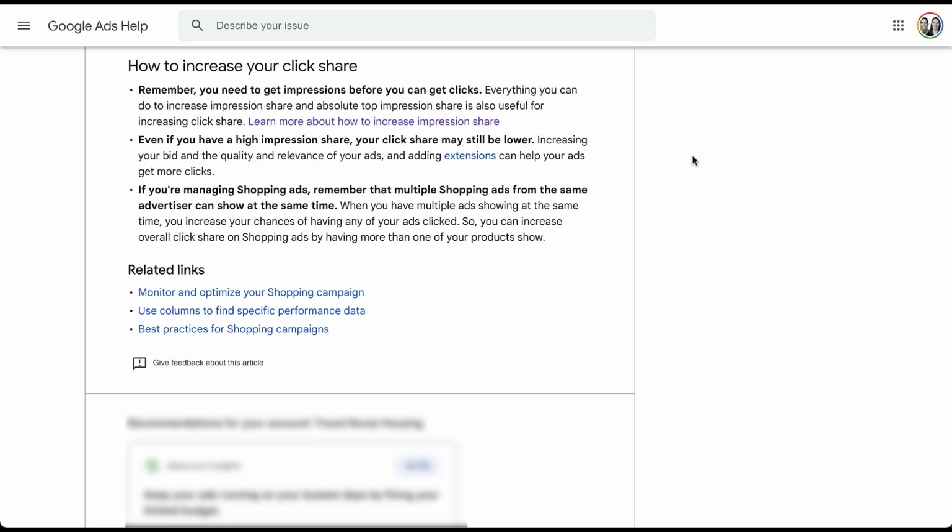I'll be honest, click share might not be one of the main KPIs that you look at within your account, but it absolutely can help you understand what type of engagement you're getting from potential customers and if you're actually reaching them in a way that's impactful and if you need to adjust your ads to be more competitive or more appealing to drive more business. As I mentioned earlier, the definition of click share is still a little bit murky, but if you have any additional questions, I will do my best to help answer them in the comments below.